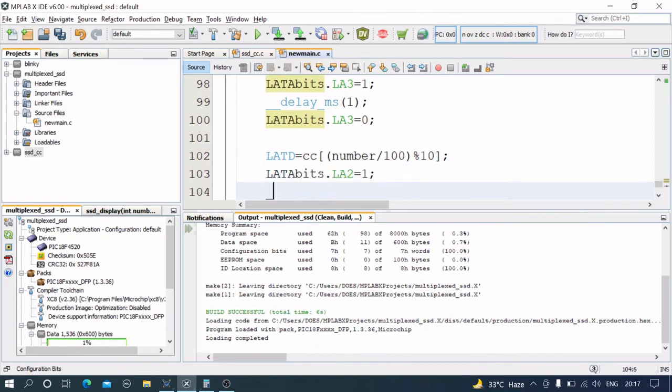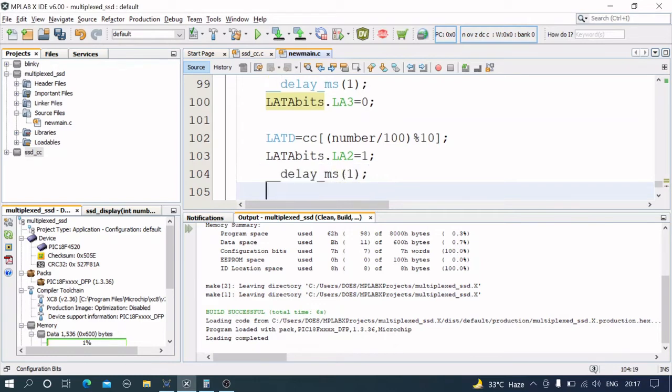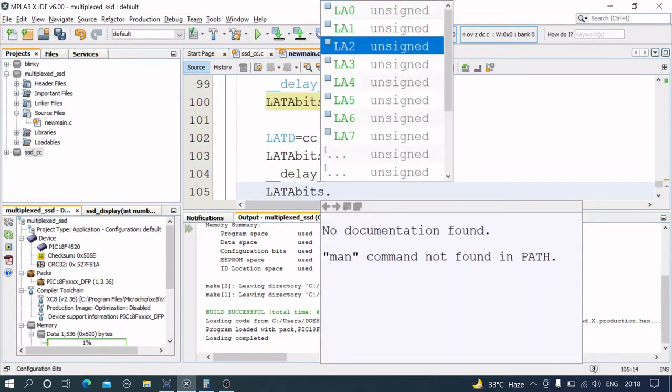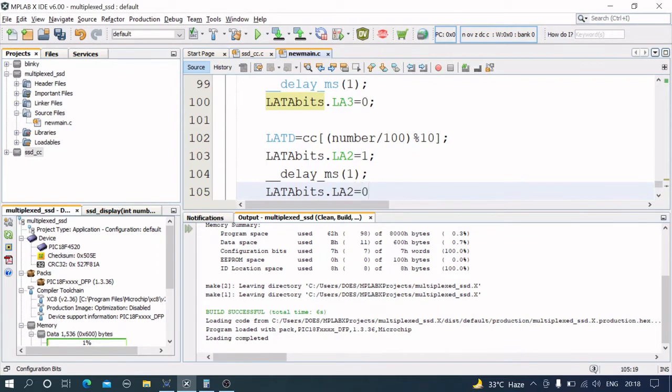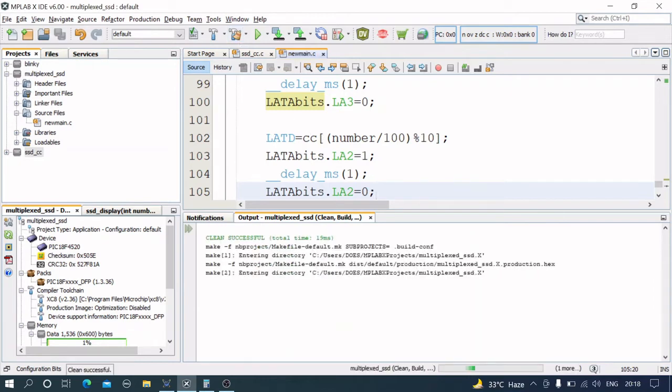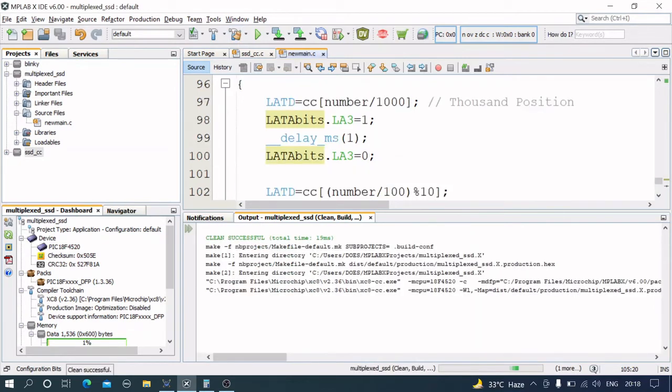We will provide a delay of, let's say, 1 millisecond, and again we are going to turn it off, equals 0.